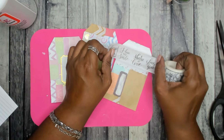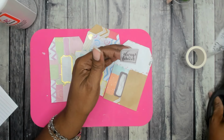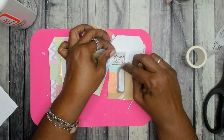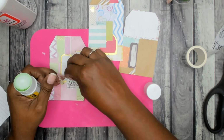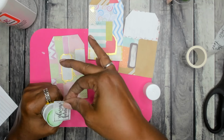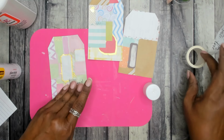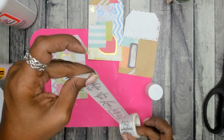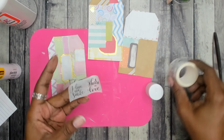Okay, let's try some layering. I have this washi tape that I don't really often use, so let's try using some of this. There's my glue stick. Okay, this one is almost empty, but I should be able to slide it on here. Get those last little bits of glue. Let's see what else we got here. I think this is like a Valentine's Day washi, but I'm going to use it anyway.